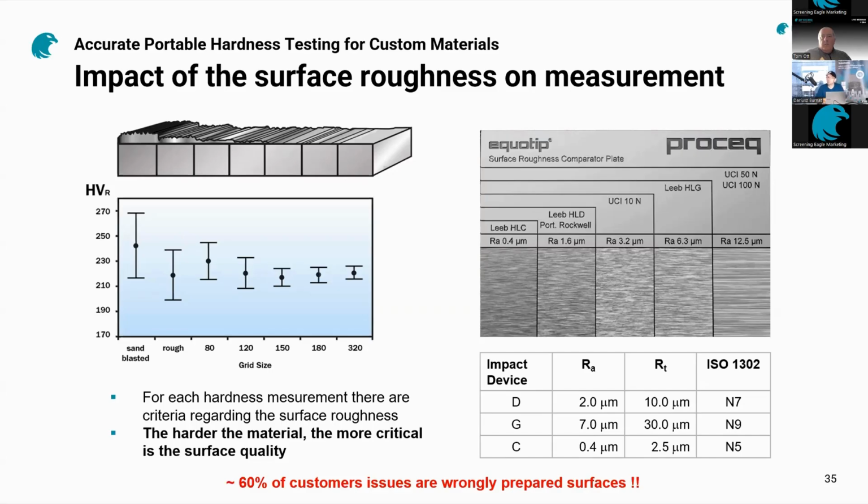And when it comes to UCI, because the method is not specified, but I assume that the question would be about UCI too. Let's not forget, at the end we have a diamond, and diamond is a perfect heat conductor, 3 to 4 times better than copper. So there is a huge risk of damaging the material. So we should not test hot surfaces.